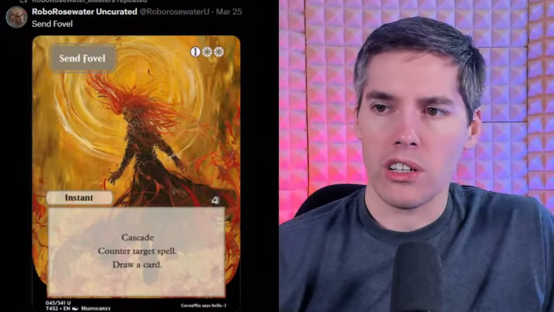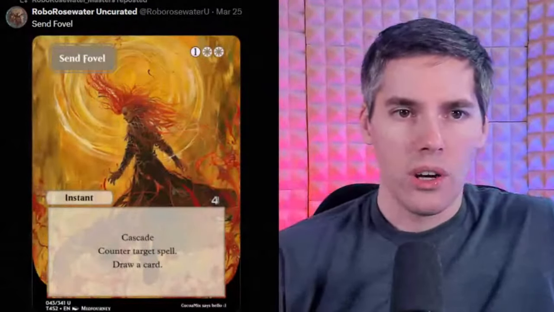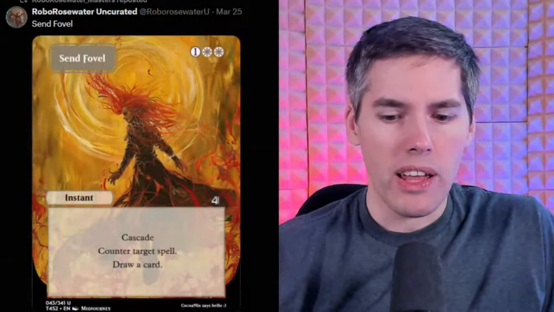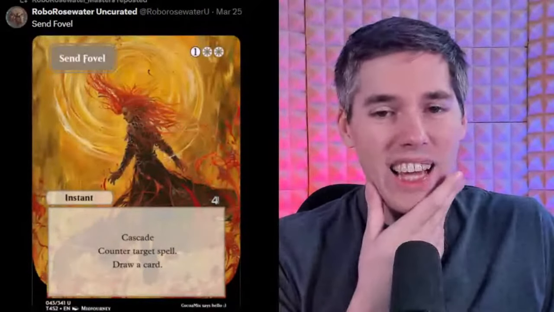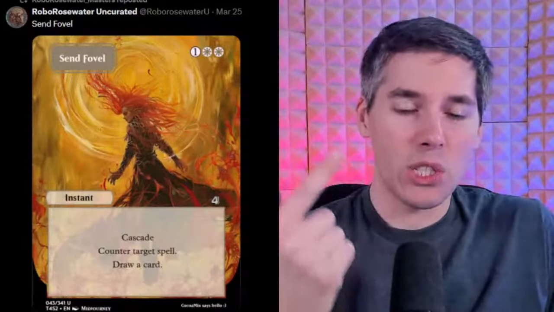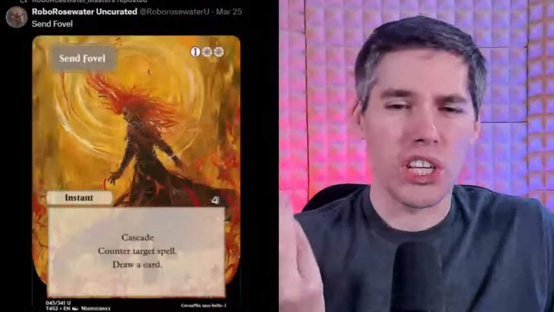Okay, now we're going to look at cards equal to the number of super chats. Miyuki super chatted earlier, so we will take a look at another card. We got the Send Favel. White, one generic, instant with Cascade. Counter target spell and draw a card. I love it. So we counter a spell. Wow, this is actually insane. This is actually so supreme value. So it's a hard counter that cascades into a free card, and I also draw a card. It is a 2 for 0.